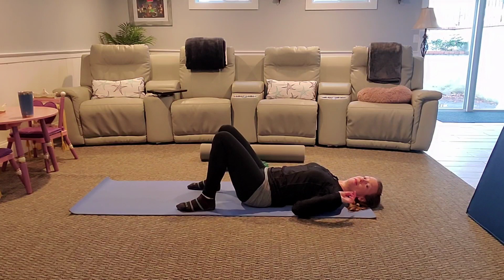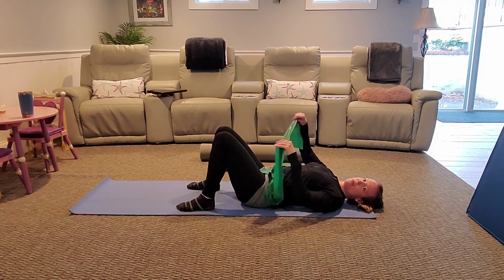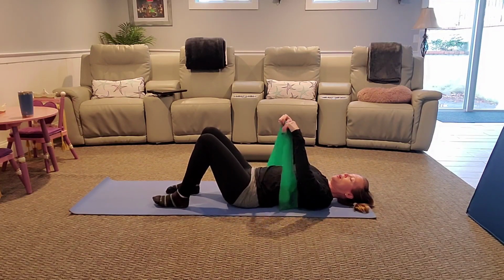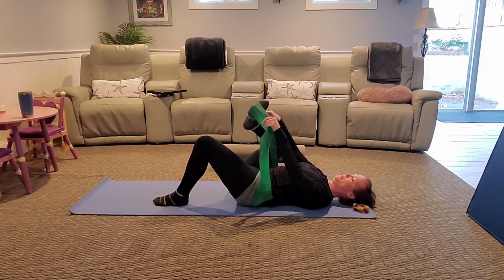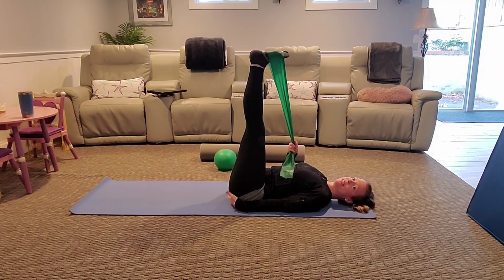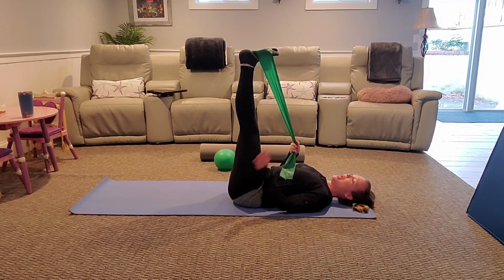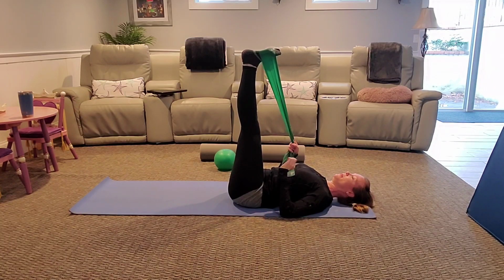Grab your flex band and bring the flex band around the feet, both feet in. Try to let that tailbone get nice and weighted. That's it. The legs glued together. Hug that midline. Hug the inner thighs.